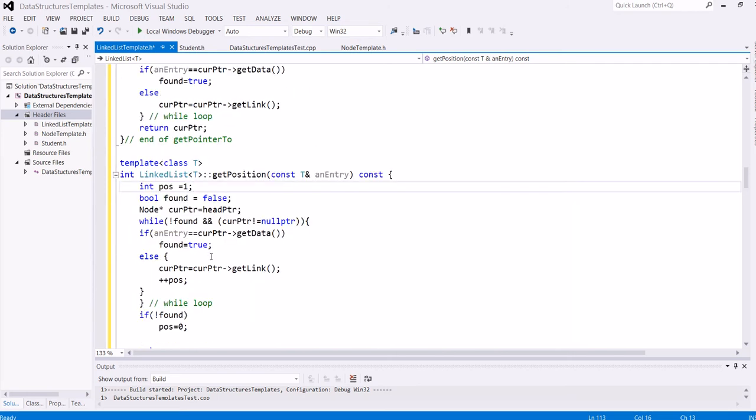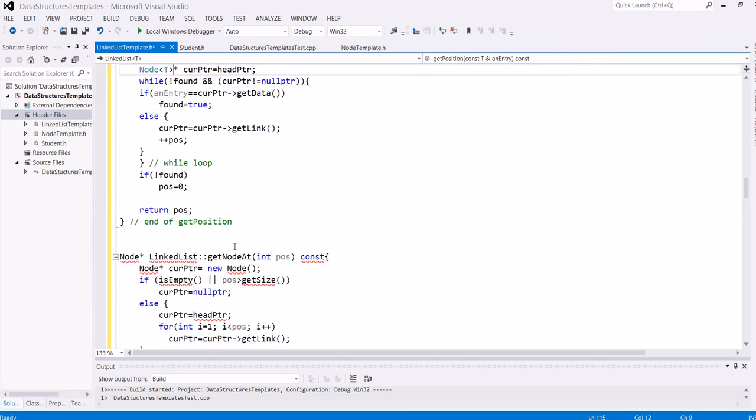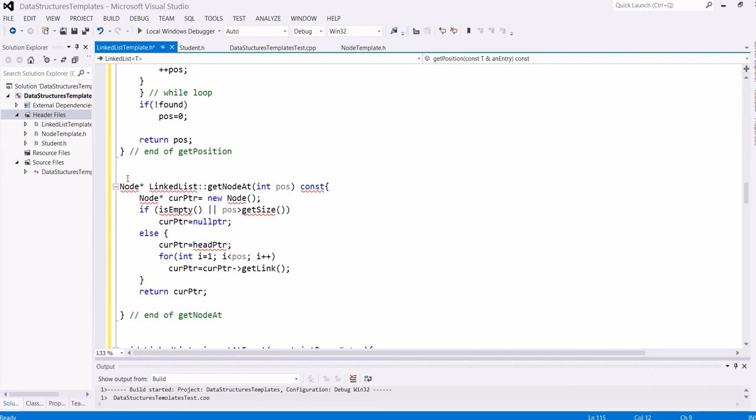So in this function get position, we have a node here. So node should be a generic node. Okay, then this is the get node at function. So here we are making T. So get node at this position, then it is returning node, and this node should also be generic, and this node should also be generic.